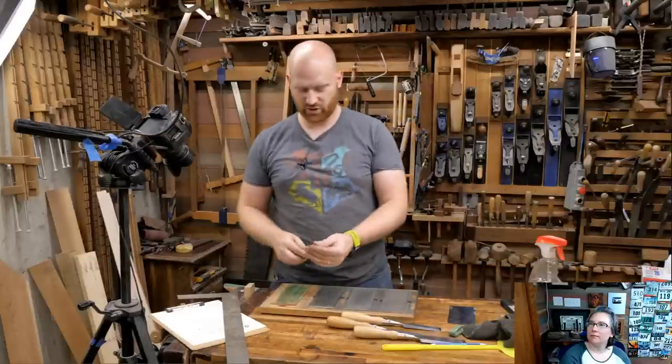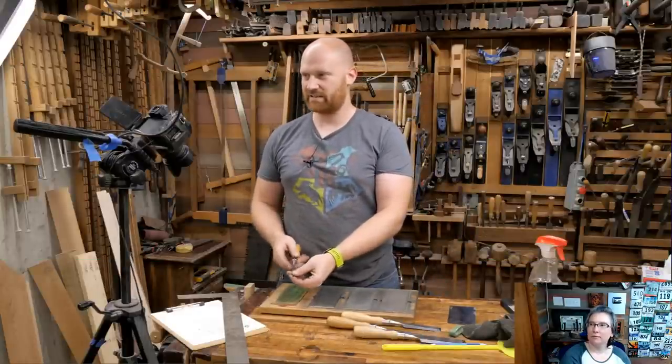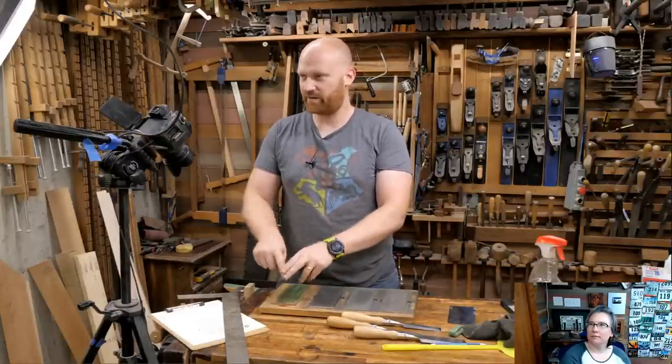Okay, let's look at thin chisels. This is one I get the question quite a bit: how do you sharpen tiny little chisels? Because I can't put multiple fingers up there on the tip.